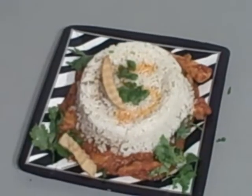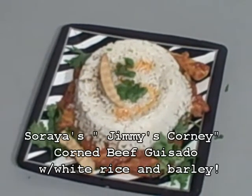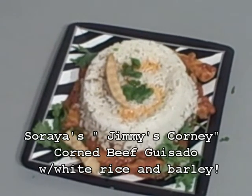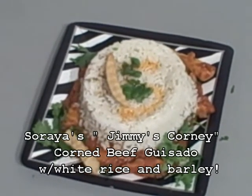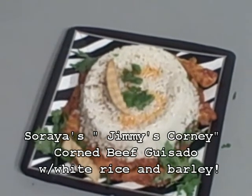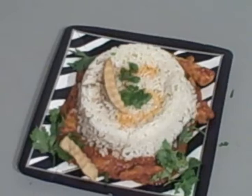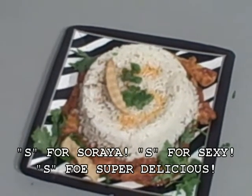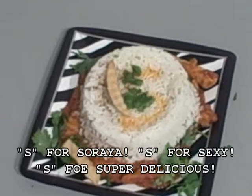My show is so hot, honey. The fish, the meat. And here we have Soraya's Jimmy Corney corned beef guisado. It's a stewed corned beef that has French fries in it. They were baked, and then it's topped with white rice and barley. And I don't know if you can notice there's an S there. So S for Soraya, S for sexy, S for super delicious.